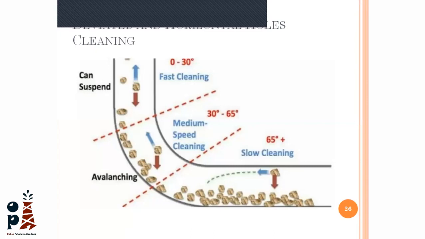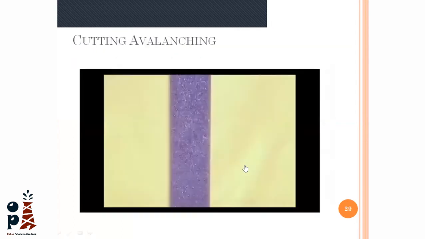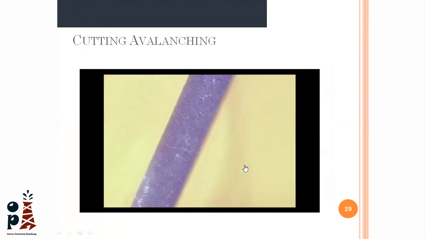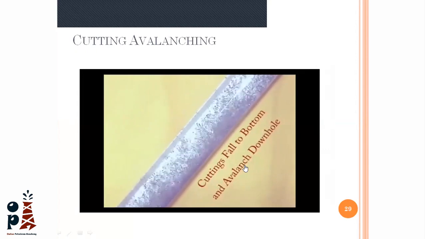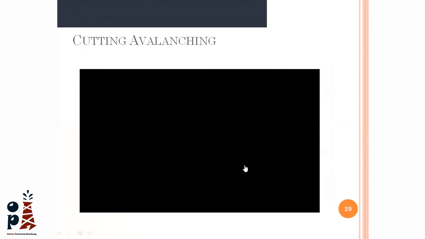But the problem of the intermediate section is there is something called avalanching, which causes a non-stable cutting bed. At the intermediate section and at the horizontal section, we will have a cutting bed. But the difference is that we will have an unstable cutting bed here, but a stable cutting bed here. Let's see here again. The cutting bed will not be stable. You see, it is avalanching. It has a tendency to go down, especially when we stop the pump. All this cutting will go down like cuttings on a cliff. So this is a critical section.